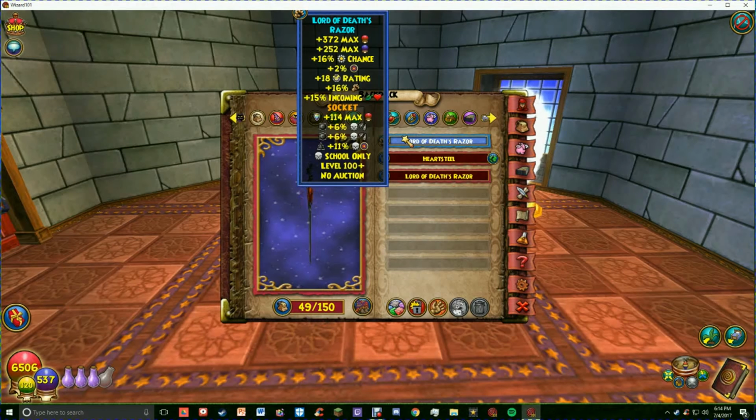Plus if you have that triangle, you can get an extra 11 in there, making you have 13 overall just from the dagger. And you only need 15 to hit max, and you got 13 just plain right off this dagger. So it's absolutely phenomenal. Power pip chance, 16%. Now if you had the triangle and you wanted to put an extra 10 in there, you have 26 power pip chance just off the dagger alone.